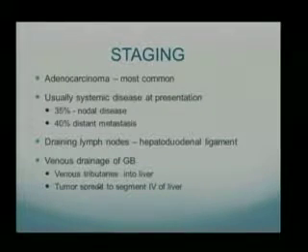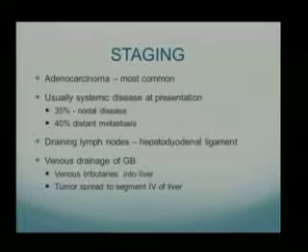So, adenocarcinoma staging. Of all the gallbladder cancers, adenocarcinoma is the most common. The important thing to know is that usually at presentation, there will be metastatic disease. 35% of the patients will have nodal disease on presentation, whereas about 40% may have distant mets. The draining lymph node for gallbladder cancer is in the hepatoduodenal ligament.